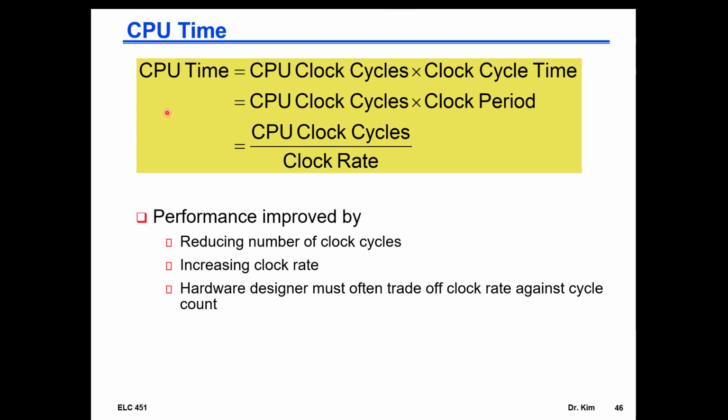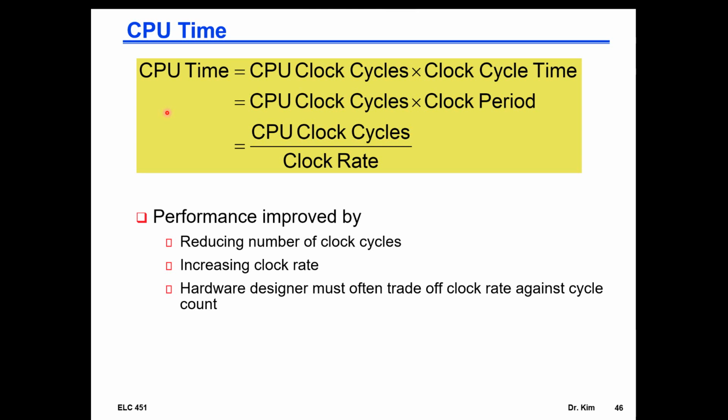At the same time, if I don't have a meaningful chunk of time, a clock cycle that is meaningful for something to happen, then I have to break these instructions into many smaller steps, and it takes me a lot of clock cycles to complete an instruction, to the point of diminishing returns. And the overhead that I have to add in circuitry to manage this multi-step operation may actually be detrimental to the architecture as I'm trying to come up with an optimal solution, from a cost perspective. So we'll see how we trade off the clock rate. What I'm saying is that it's not just as simple as saying, just clock it as fast as you can. It's not that simple.